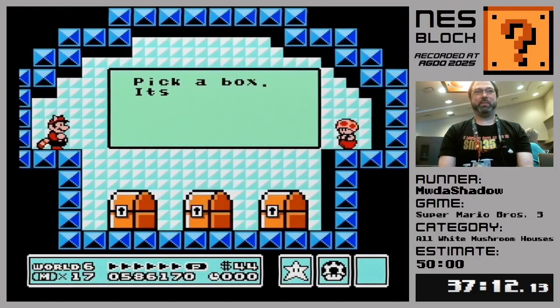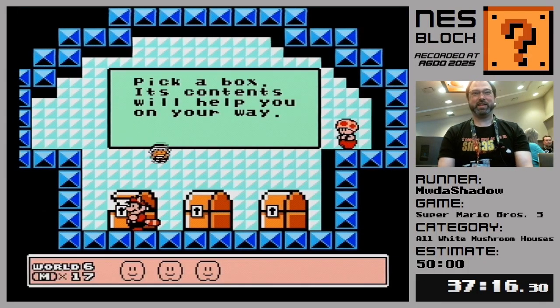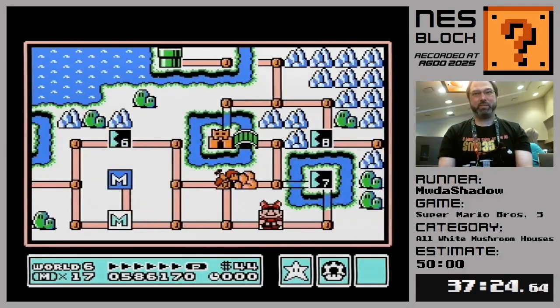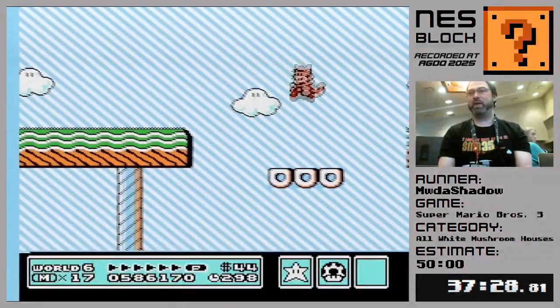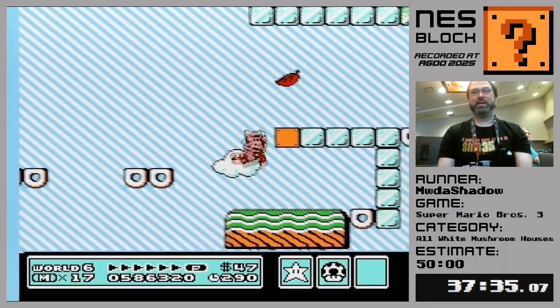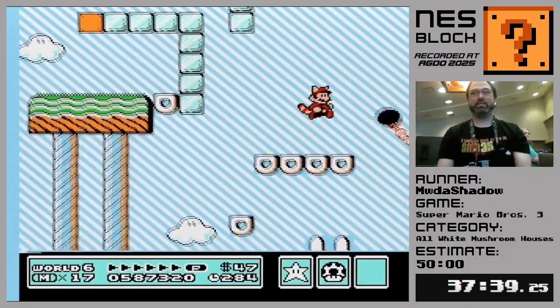Alright, we're gonna pick up a hammer suit here. Make it nice and easy to kill Bowser at the end. Now, let's see if this Hammer Brother is in my way. It is not, but it's going to get in my way. Possibly. No, in fact, no, possibly. It might, there's a 50-50 chance it'll be in my way. Alright.